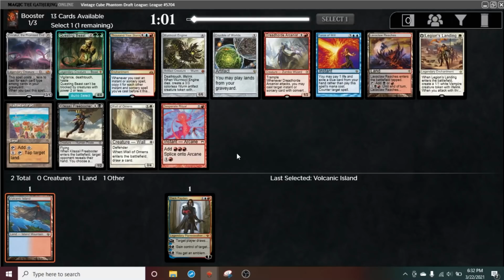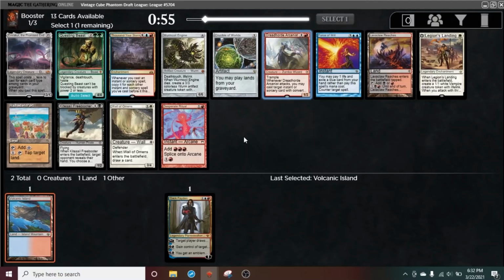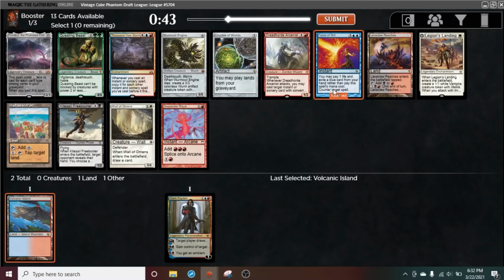All right. There is a Dreadhorde Arcanist, which is good in blue-red in general. I don't think I'm going to third pick it, but I would love it if that wheeled and we were able to make it work. Picking up a couple cantrips, maybe Ancestral Recall, and then some burn spells. But I think right here we just want to take the Force of Will. Just great interaction. Hard to go wrong with this card.